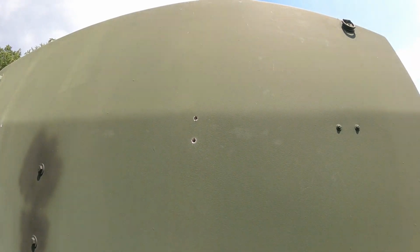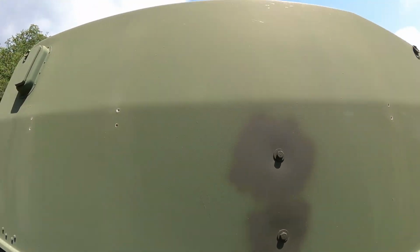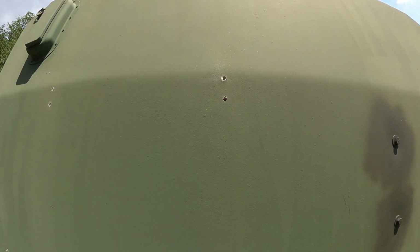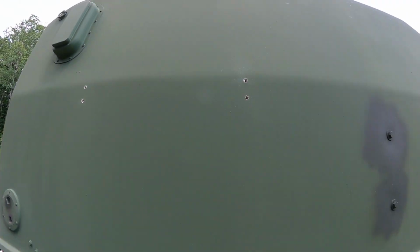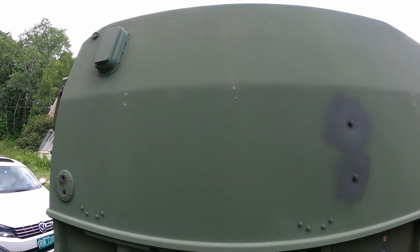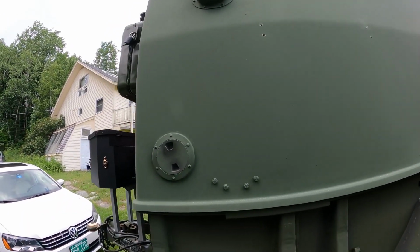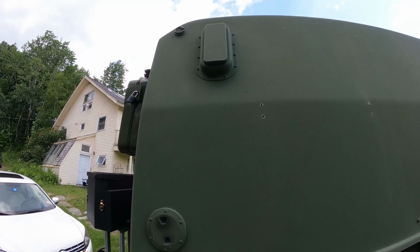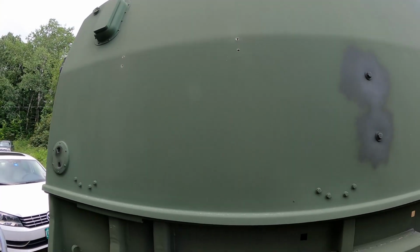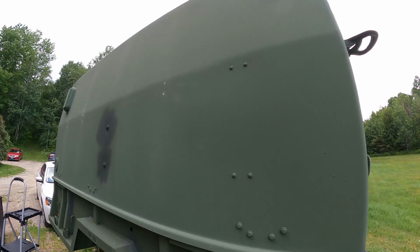Alright, here's where the 3 holes are going to be. There's one right there, and then remember the tires there. We have one right here, and one right there. So 2 a little bit skewed to the front and 1 to the rear. Leaves me enough room so I have access to the port. It doesn't bother the vent up there, and we're just right at the edge of that ridge like I was mentioning.